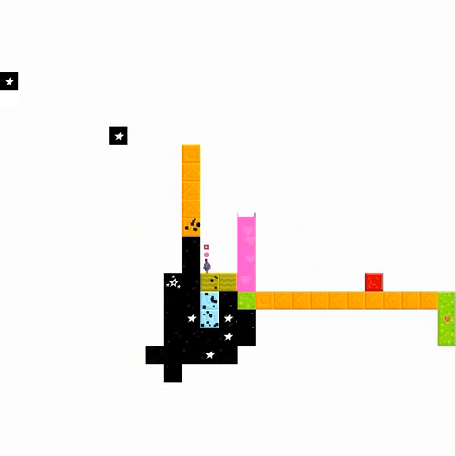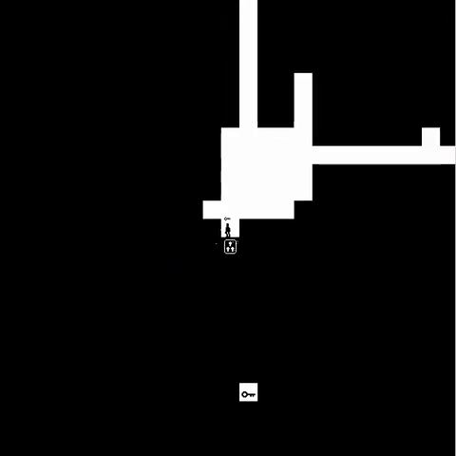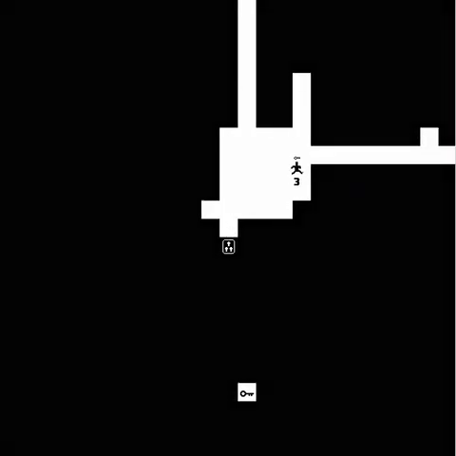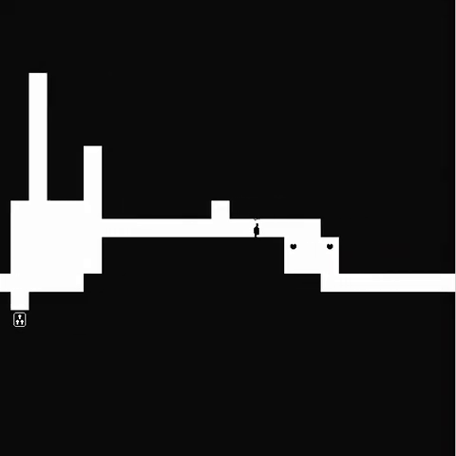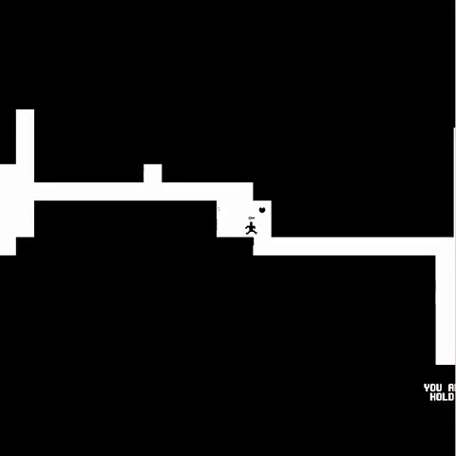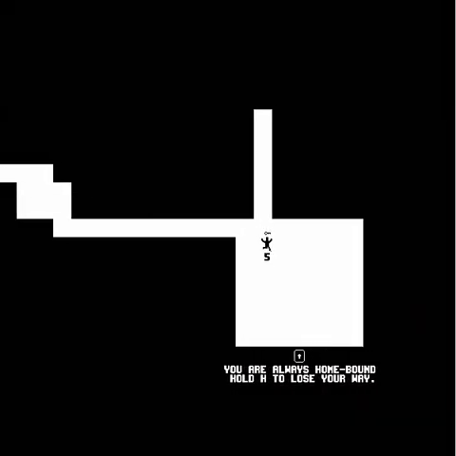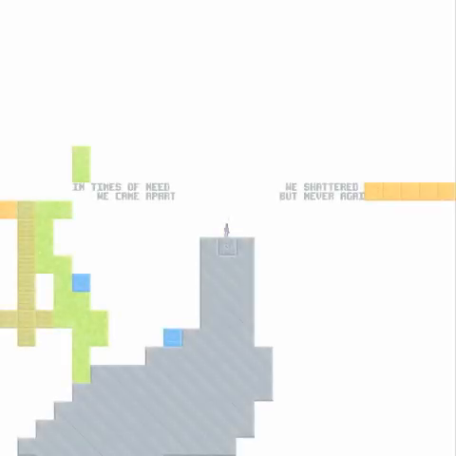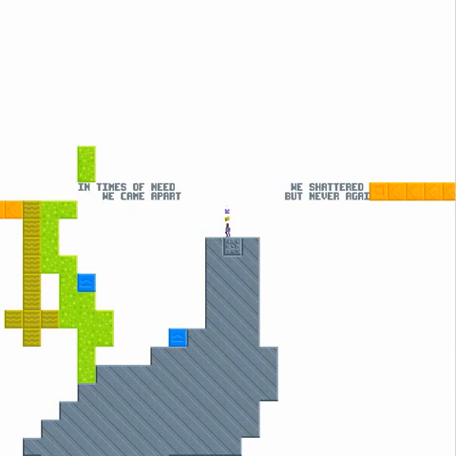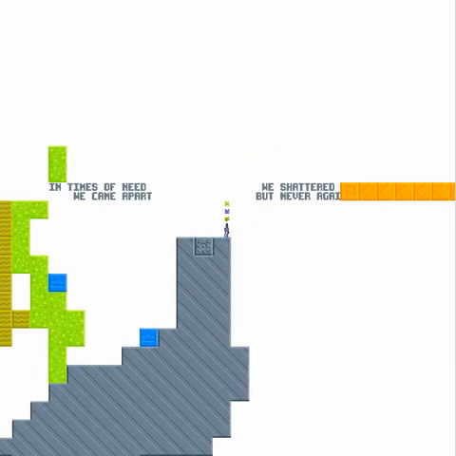I'm just gonna call it quits here. What is that? Oh. Okay, apparently that's some sort of special thing where we need 3 keys, because it got 3 lock symbols. That's interesting. Okay, so this world I don't like much. We shattered, but never again. So in other words, yeah, no more blowing stuff up in this world.